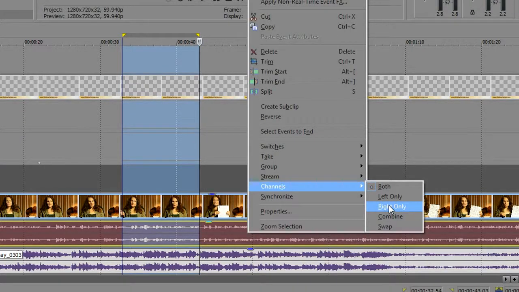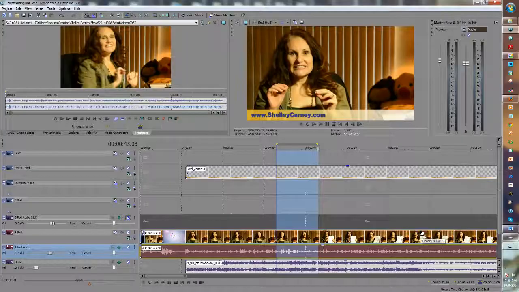So what the recommendation was, and what I've discovered works, is to select either the right or the left, but not both. In this case, we're going to see the left, and you're going to see the effect that it has on the track. It's going to produce, instead of two channels, a single monaural channel. Now, what I'm going to do is play that same section again. And what you're going to hear is you're going to hear both her voice and the music.